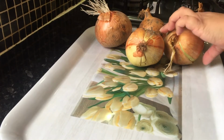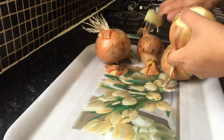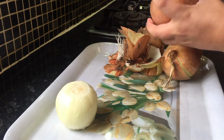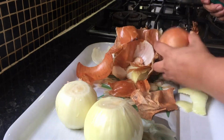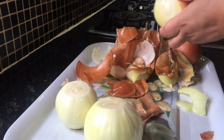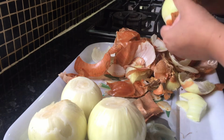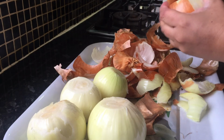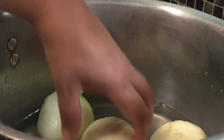Okay, now I need to make my gravy. So I've got about 3, 4, 5 onions. So I'll be peeling my onions first. Right, I'm ready to chop my onions.